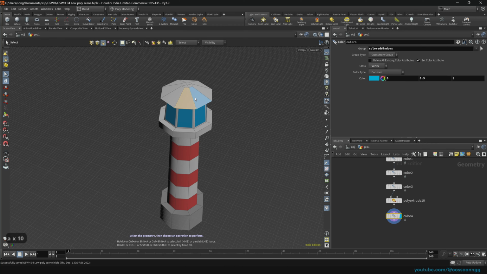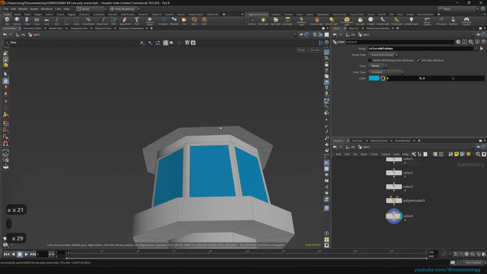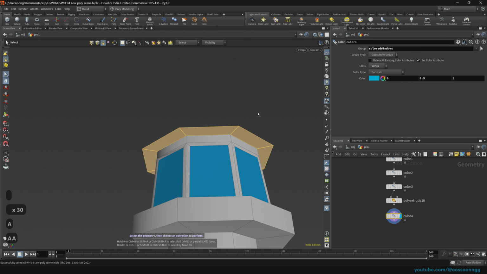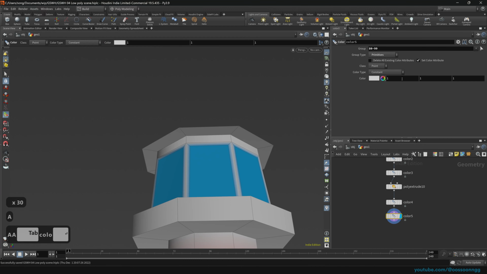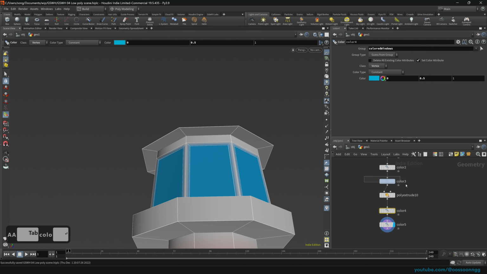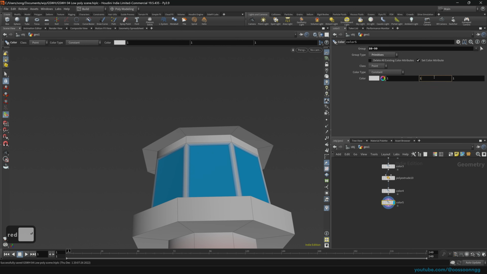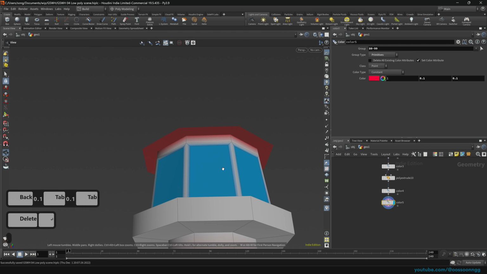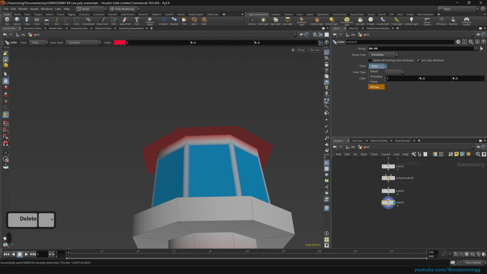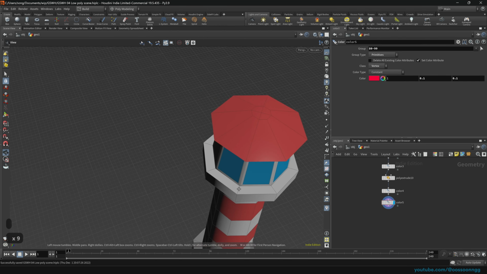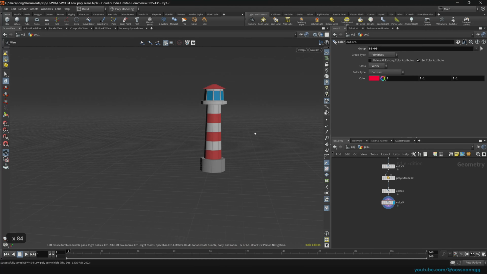And I'm guessing we can make the top thing, the roof part. Again, left mouse button, then A, middle mouse button, Shift, and just let's click it like that. And then again, Shift A, middle mouse button, color, and let's make the same color. Which was it? Here we go. Red, 10101. Let's type it like here. Right, cool. And of course, forgot to make it vertex. Now we have everything ready to go.